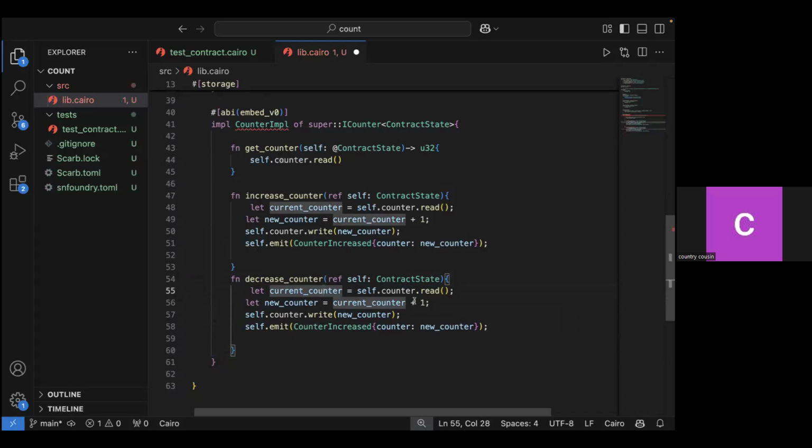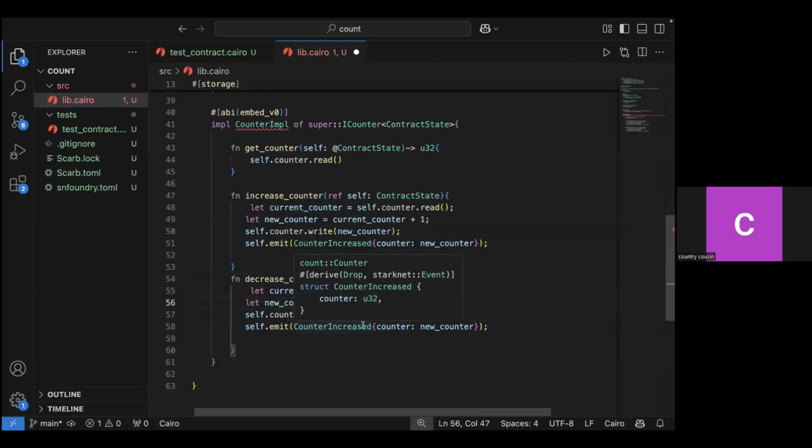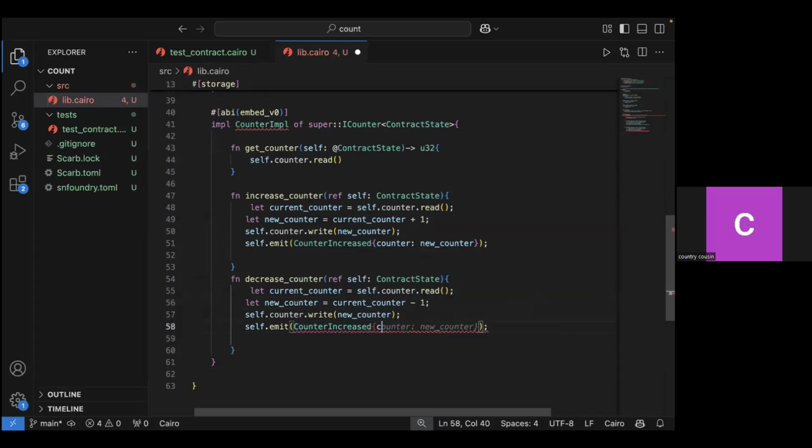Then instead of incrementing, we have to decrement now. Then we write the new state, and down here we have to change this as well to decrease.